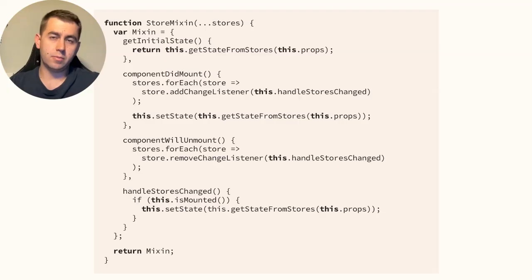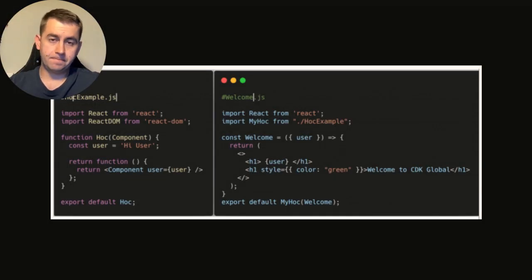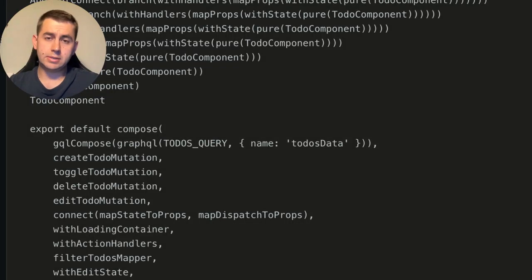During this time and before hooks, React developers were trying to solve one big problem: how to reuse logic between components. In the early days, there were mixins. They allowed sharing logic, but quickly became hard to manage, so the community moved on. Then came higher-order components, a function that takes a component and returns a new one. This was powerful, but over time it introduced new problems. Deep component trees, wrapper hell, and debugging became much harder.